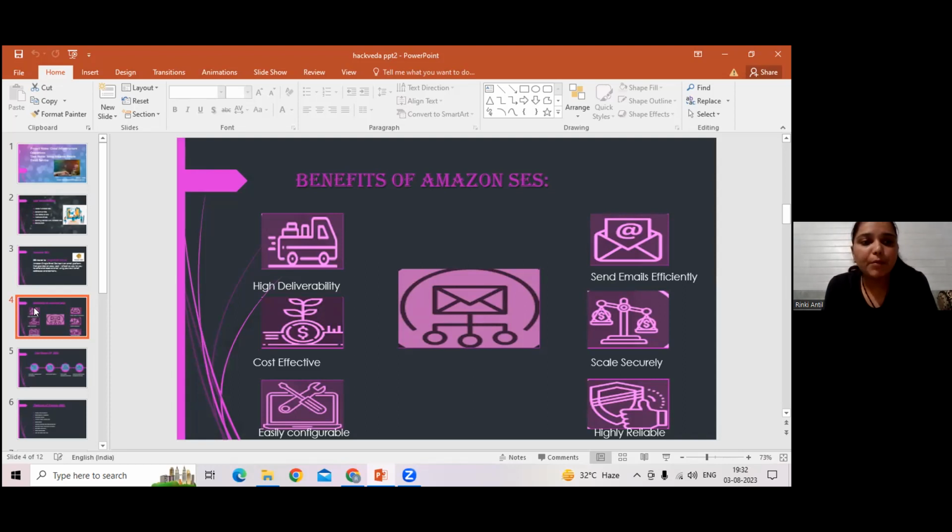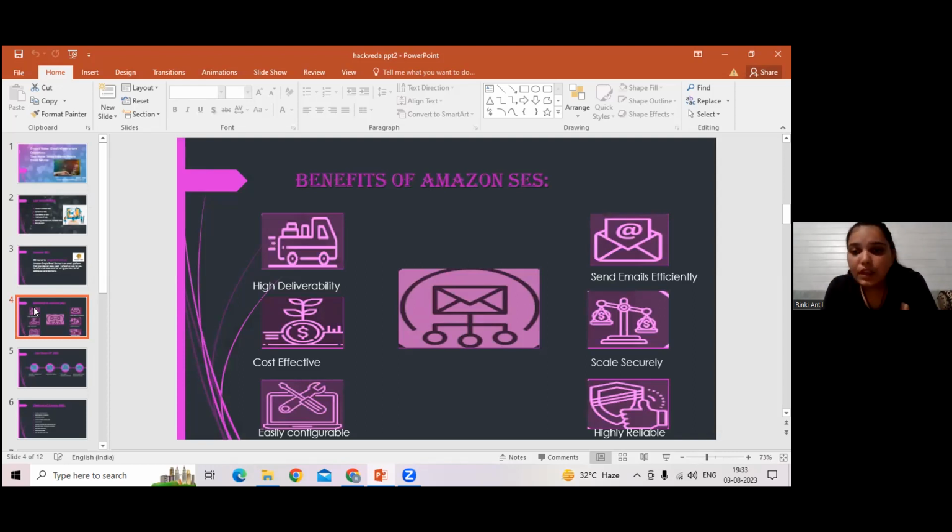Maintaining a decent reputation ensures that your message reaches your customers' inboxes. Now, what is cost effective? Pay as you go and pay just for what you utilize. There are no upfront fees, no long pricing negotiations and no mounting expenses. Now, what is configurable? Use configuration sets to easily make rules that are applied to the emails you send.